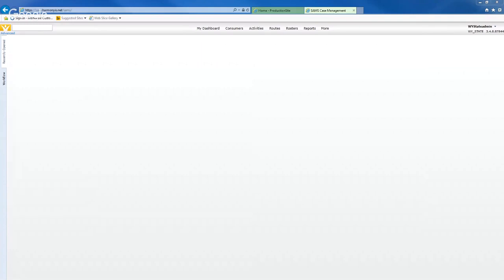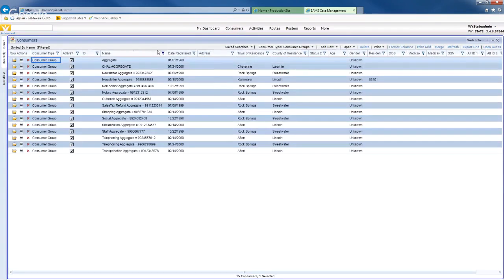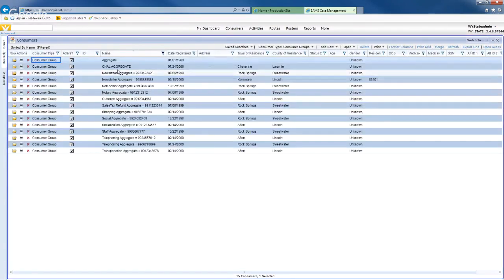So we use the consumers tab to do aggregates. So we use it for the 3B monthly newsletters and the 3E information service category. So again, like I said, it's the one time that we use the consumers tab. So what you want to do is go ahead and click on that consumers tab. And then you'll use this filter mechanism here and do value contains aggregate. Apply the filter. You'll see that I've already done that. And then you'll go ahead and double click on that first result.